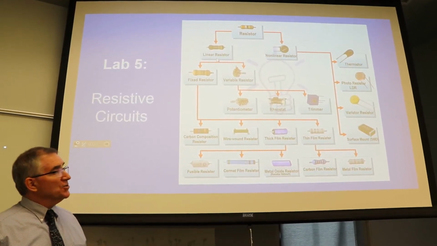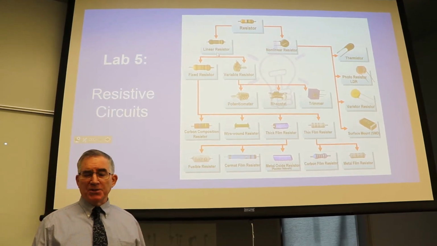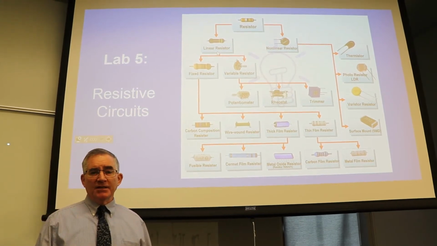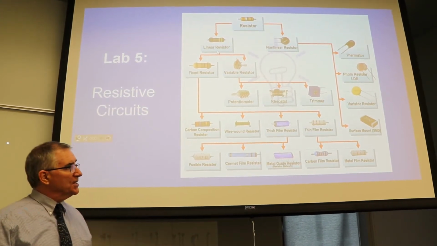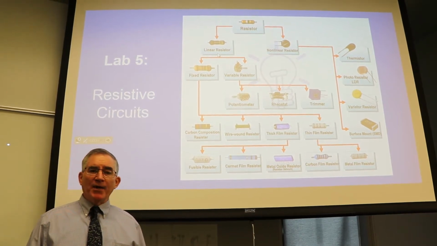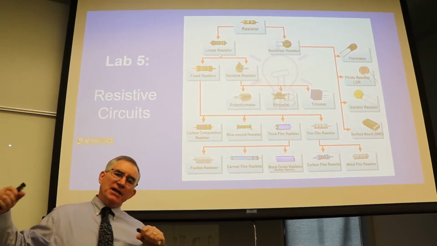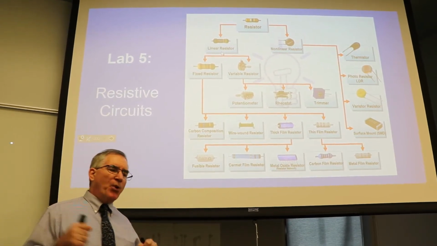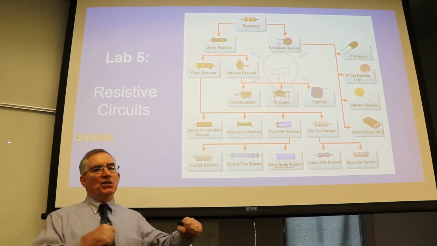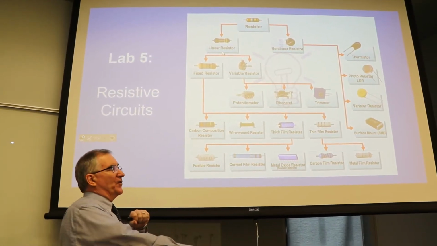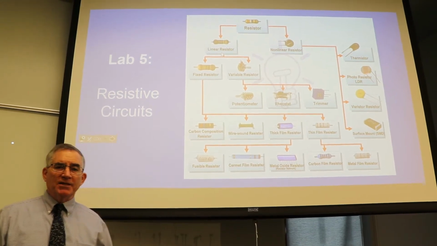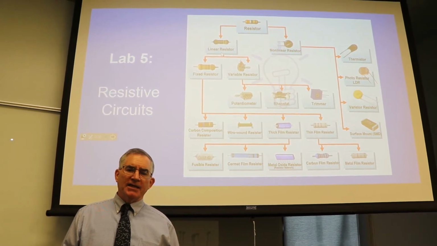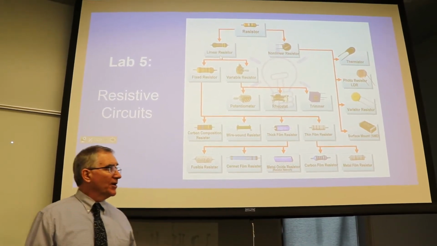Resistors do not store charge. Capacitors do that. What resistors do is they turn electric potential energy into heat and light. So it resists the flow of electricity, and what basically happens is when the electrons hit the material the resistor is made out of, the resistor is a poor conductor, so there's a lot of extra collisions that take place in order to get through the material. And every time it collides with the material, it loses some of its kinetic energy and turns it into heat and light. So it heats up the material.